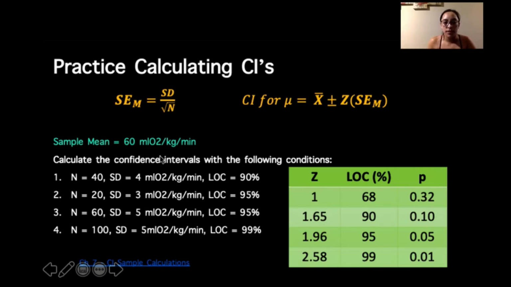These are some practice problems that you guys can work on. I've given you, what is this called? A spreadsheet that has a bunch of sample calculations in it. And there is a video that goes along with these sample calculations. So I would recommend watching that. Try doing the calculations first on your own if you can. I still would recommend watching the video though, because it does go through how your confidence interval width will change or where it will be located based on certain sample characteristics that are kind of a part of the formula.